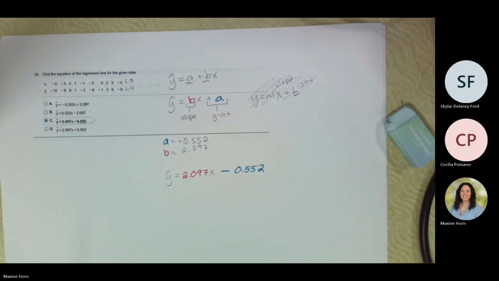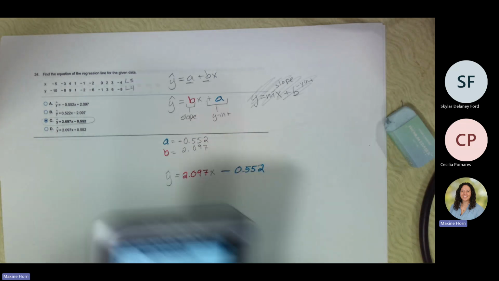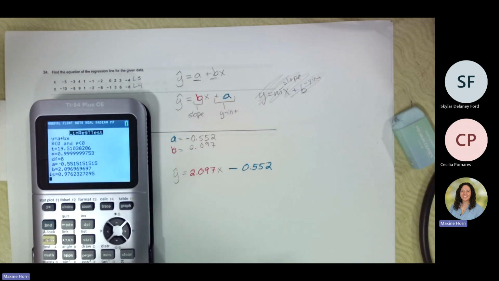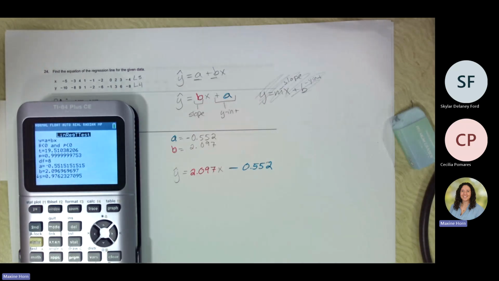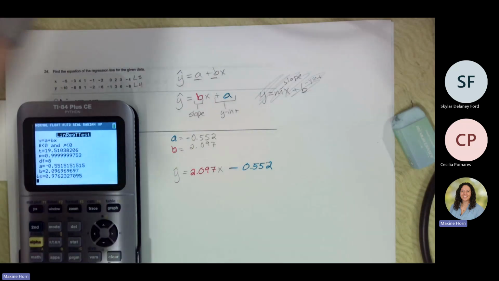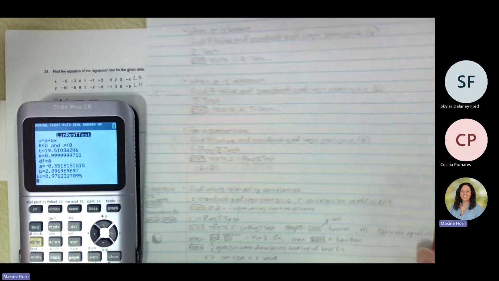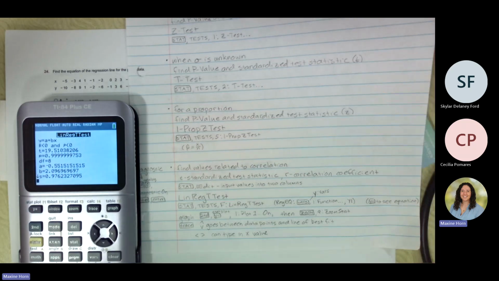Now, remember I said that we're going to put in that y equals. So now what we're going to do, here's my calculator. We want to see the equation, right? The calculator created an equation for us. We want to go ahead and see that. So to see it, we're going to hit the y equals button. On the calculator, the y equals button is right up here in the top left. So I'm going to go ahead and hit that, y equals.